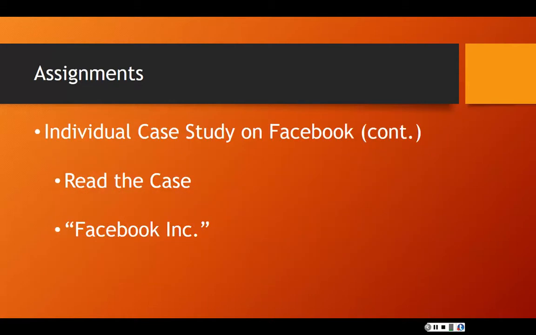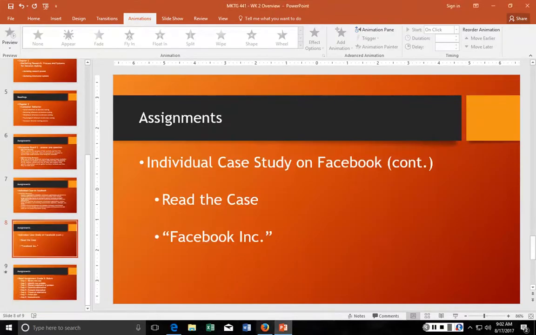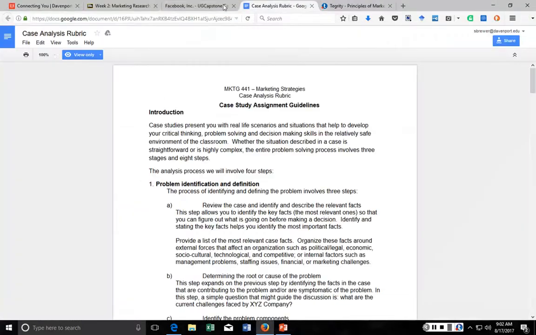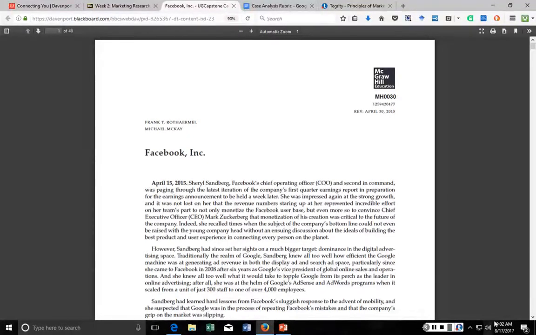What you need to do is read the case about Facebook, and it is in your week 2 folder. So let me show you what it looks like here. It is a PDF, and it's 40 pages long. One of the things you have to learn, especially as an upper level student, is when you're confronted with tons of information, how do you figure out what's important and what can be left aside? You've got lots of background, you've got lots of data, you will not struggle for information here. But part of being a business person these days is sorting through a lot of information fairly quickly and deciding what's important and what's not.